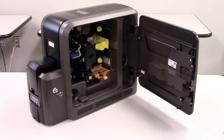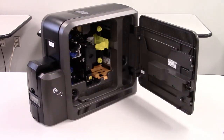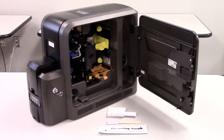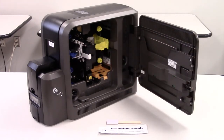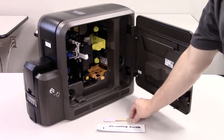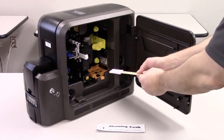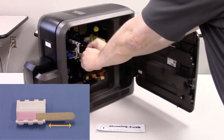To begin cleaning the printhead, the printer has to be powered off. To clean the printhead, you will use the lapping stick support guide, a lapping stick, and a cleaning swab. With all of the supplies already taken out of the printer, you will insert the lapping stick support guide onto the cartridge guide posts. The pink paper is the lapping paper — it should not be removed from the stick. Next, insert the lapping stick all the way into the lower portion of the guide. Move the lapping stick back and forth three times.